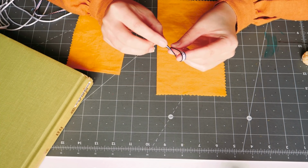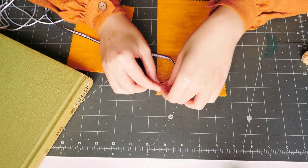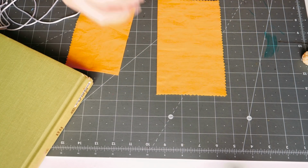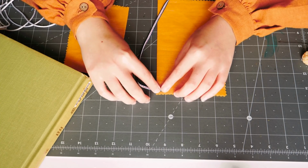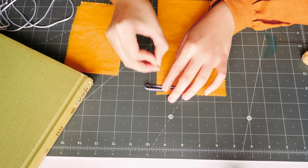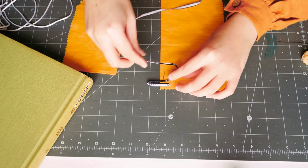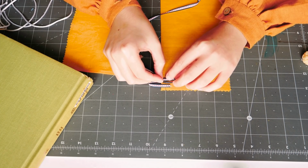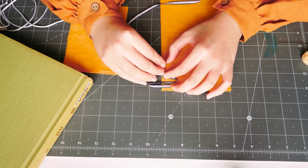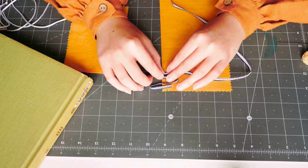The first time I did it, I made little loops like this, and then sewed them together across the edge here, and then I put them down and hand sewed them on. This took forever. What I have learned since is a really quick and easy way to do it: just form the loops like this. And then instead of cutting them off and stopping, I just fold the tape and I keep going. Make sure you figure out the spacing of your buttons beforehand, but yeah, this is what I do now.